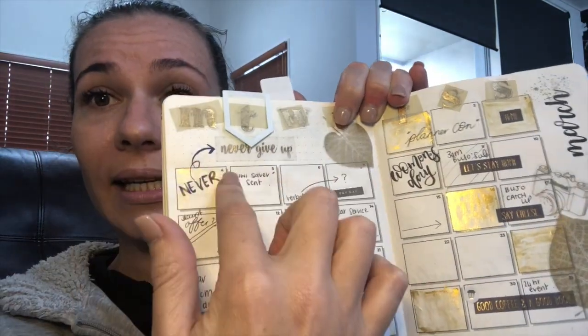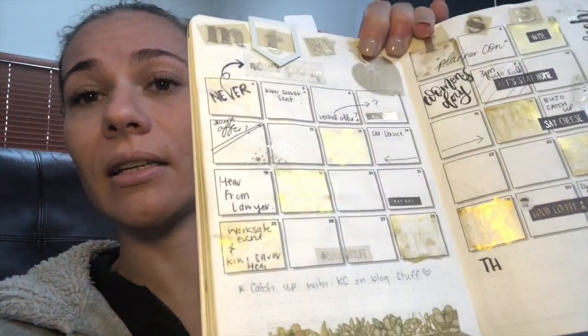One of the things that I found was a drawback was if you are a person who tracks habits, your only option to track is these boxes, which is fine if that works for you. But for me, I like to track on a graph, and I'm more of this kind of tracker person. So what I did was I created my own tracker and I stuck it in. There's a number of times where I stuck in what I needed, and I also embellished the pages with stickers and notes and little flip pages to make sure that I was getting the best use out of the journal.